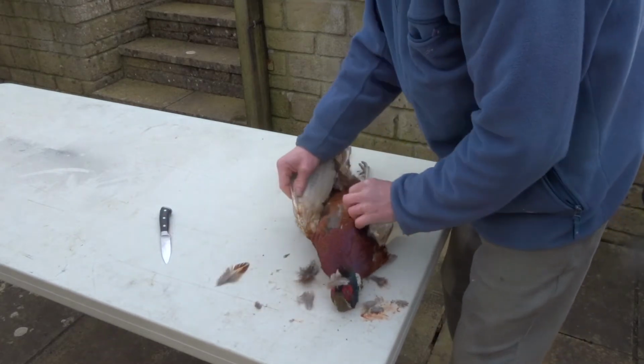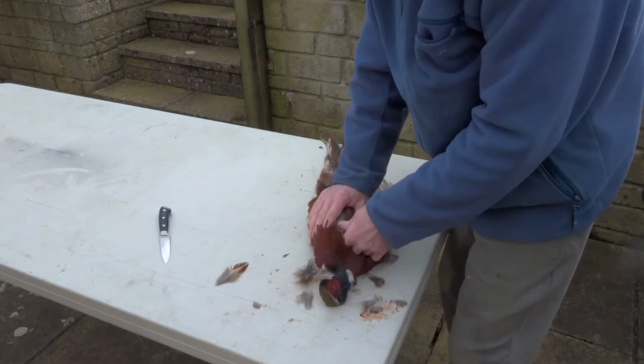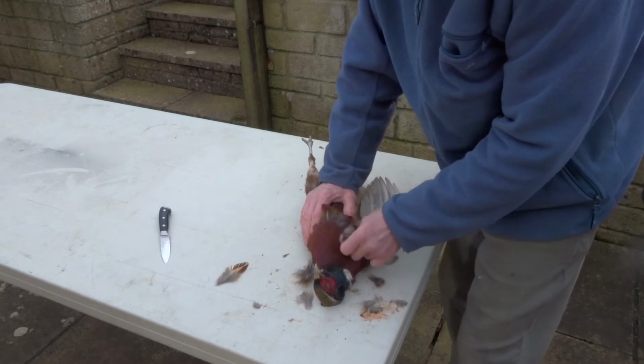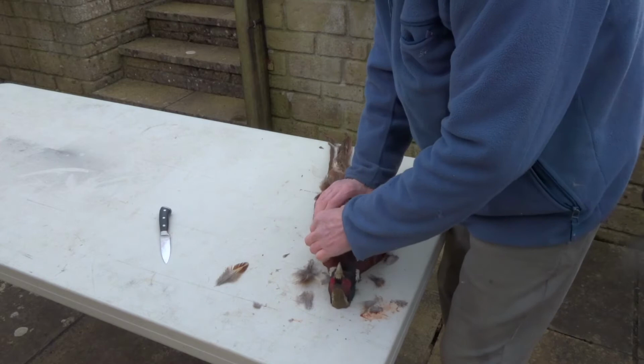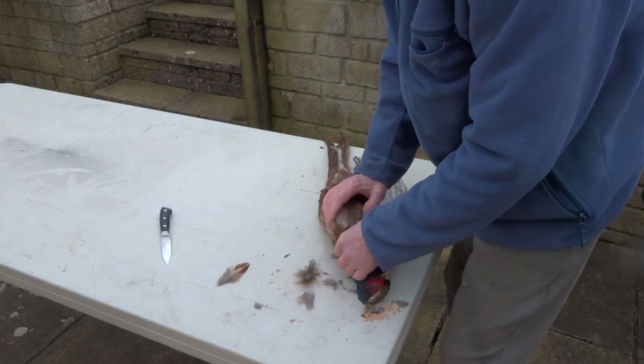Get its breast feathers off. Stop pecking me, you. Oh, I've just ripped its skin on the chest there. If you pick up too many feathers, you put too much pull on the skin and then the skin wants to rip, so that's what it seems. So maybe, you know, one or two feathers at a time, that's the job.